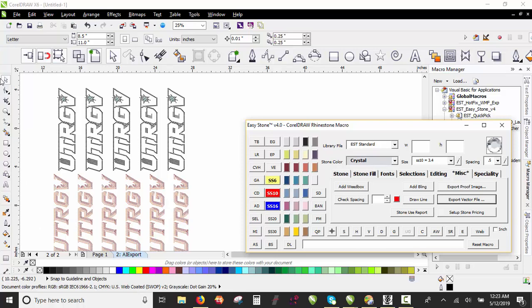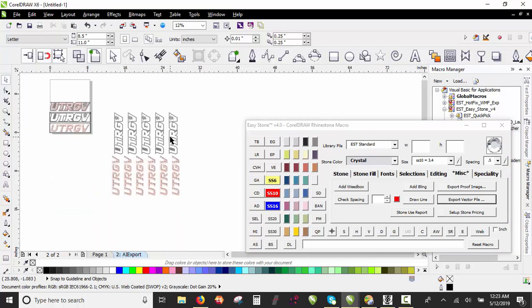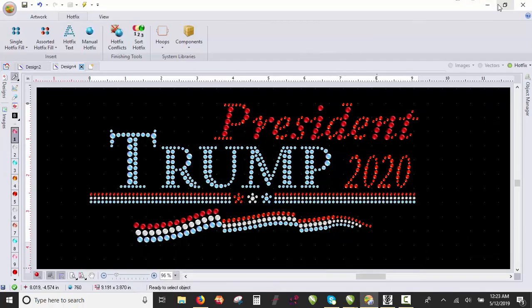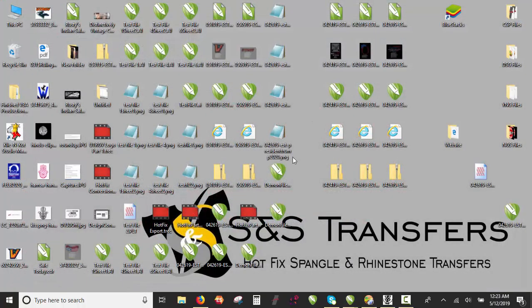So to me, this was a big deal because I used to have to do this manually in Hotfix. We'd have to specify how many we wanted. And that, to me, was just crazy. So we took care of that here in EasyStone as part of the process of exporting. So now we have the Illustrator files. Let's minimize our screen here. Minimize that. And now we have these Illustrator files. So there's the daemon file sheet 1, daemon file sheet 2.